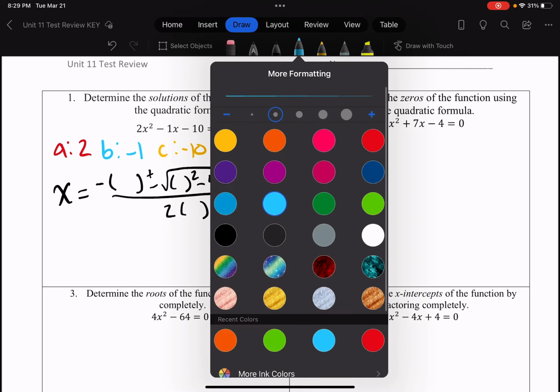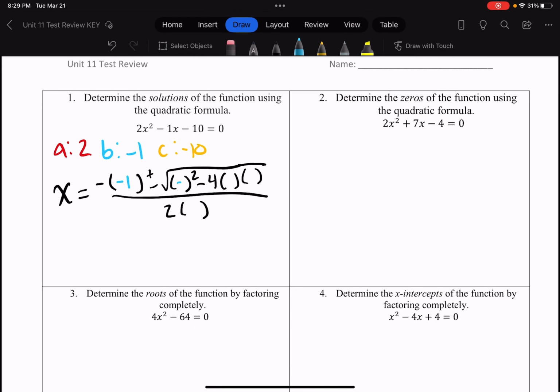Where in this case, we had a b value of -1, an a value of 2, and a c value of -10. Now that we have that, we can actually go to our calculator. So you can use the TI-30XS or whatever calculator that you have. And we're going to enter that quadratic formula into our calculator. So make sure that you're using that numerator over denominator button. That will help you out tremendously in this case. So we have that a value of 2, that b value of -1, and the c value of -10.